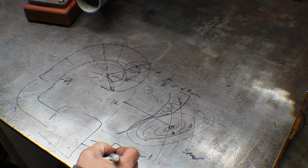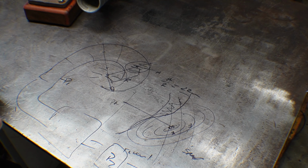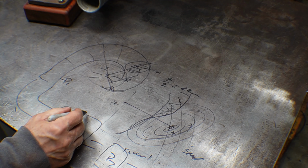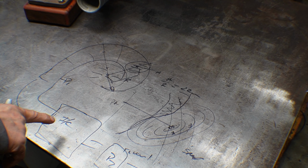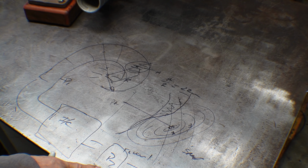The pressure here and the pressure here is different, so you have to compensate for that. Not only is the pressure here and the pressure here different, but if you have an intercooler, that intercooler not only has pressure losses, but it's also cooling the temperature of the fluid going through it. So that will shrink. The volume will go down, so the pressure will go down.